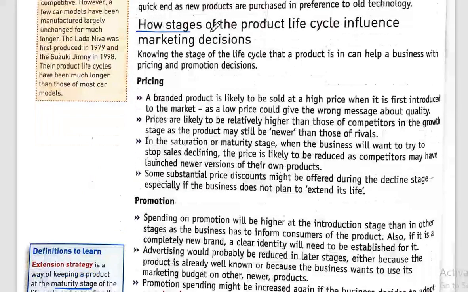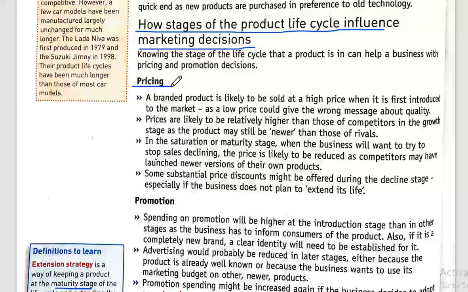So, how do the stages of the product life cycle influence marketing decisions? Based on which stage the product is in, I will decide on a lot of marketing decisions. Starting with the pricing, a branded product is likely to be sold at a high price when it is first introduced to the market, as a low price could give the wrong message about the quality.